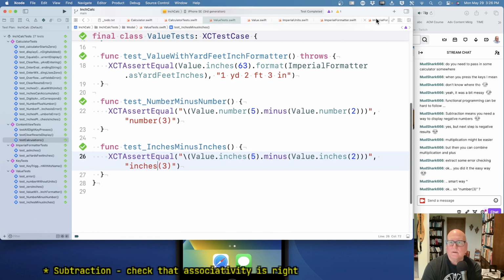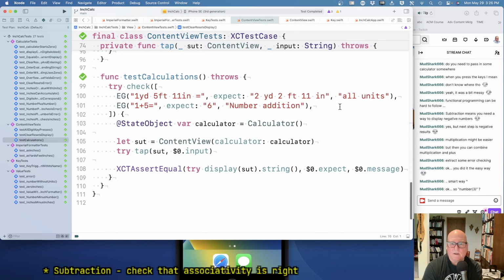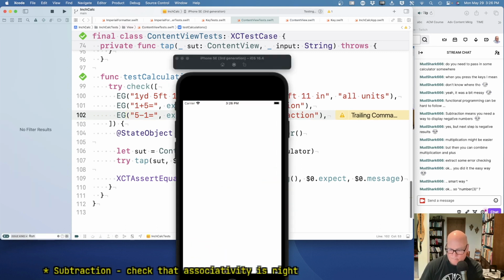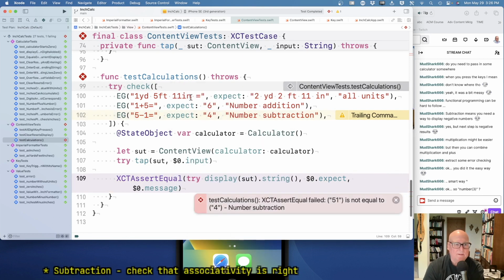Then if we go to our content test, let's make one for minus. 5 minus 1 equals, expect 4, number subtraction. All right, this test should fail. Okay. 51, he didn't do any subtraction because our keypad doesn't have it.